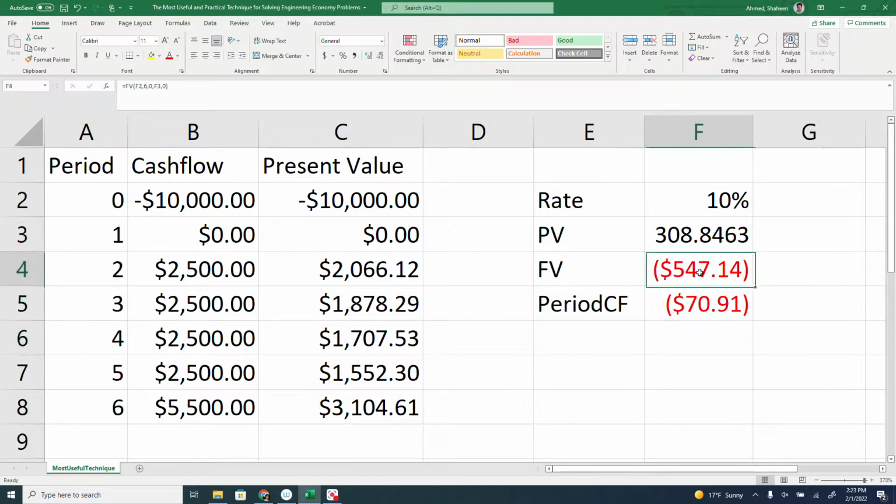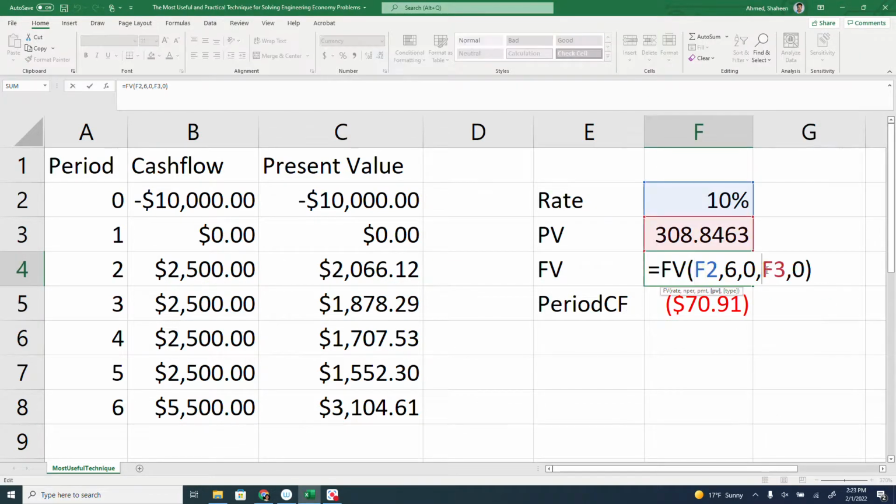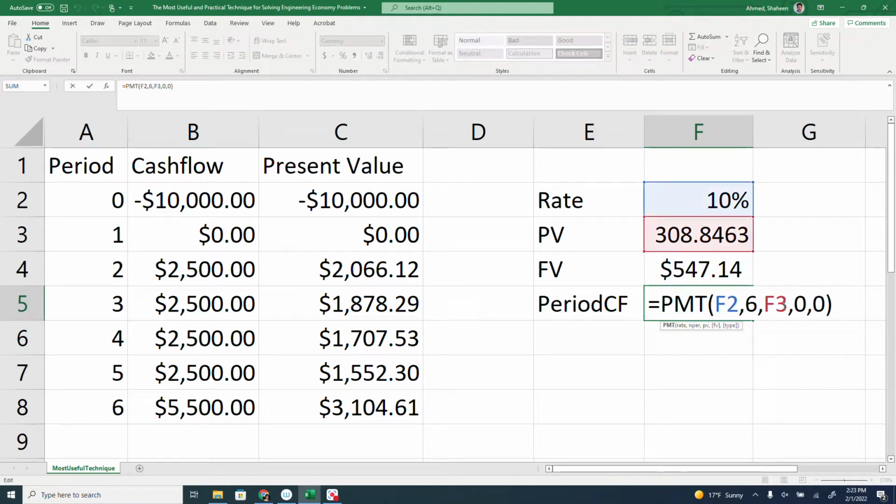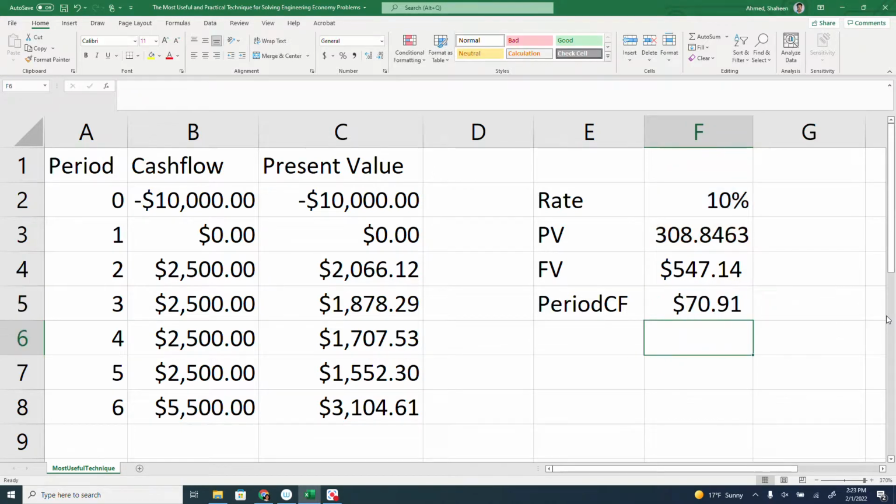So now again, if you want to get this positive to positive, you'll have to use the negative sign before that. For this, again, same thing. Excel thinks that if you give a positive number to the formula, it will give you a negative number. That means you are getting the money from someone, and then at some point you'll have to pay it back. So Excel will give you the negative cash flow, the opposite sign. Now go back to the original question.